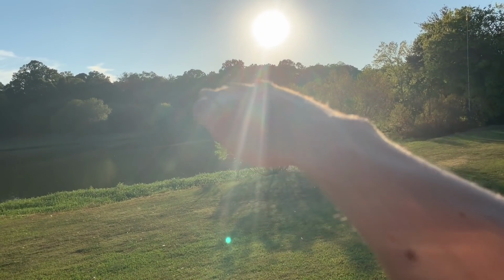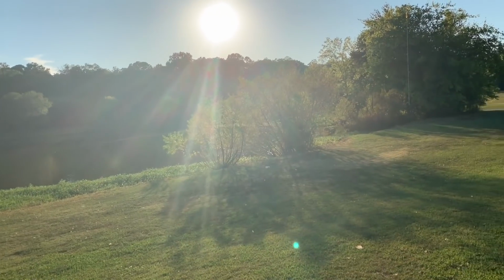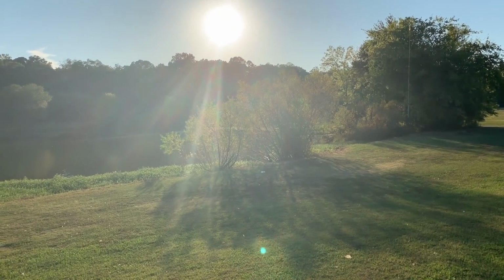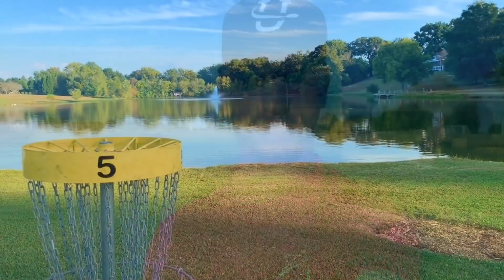We could go around those bushes, we could go sidearm around them, or we could go even further back and have a look at the basket. But the basket is basically there behind those bushes. So that's a rule that you really want to take advantage of if you can. And okay, now you know that. We are moving on to hole number 7.